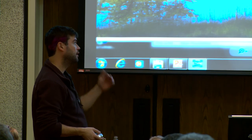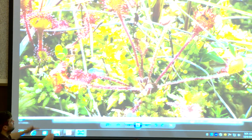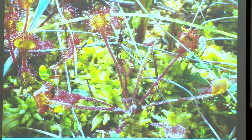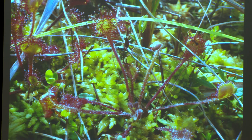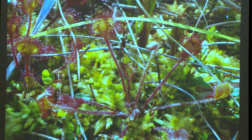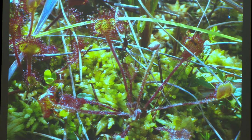And sometimes they get carried away in the wind. In a lot of cases, a leaf, after a couple of captures, will just die off, and a new leaf will grow out. Throughout the season, old leaves are dying and new leaves are growing pretty quickly. They grow like gangbusters early in the season. A big part of the reason why they want to eat insects is they want energy to send up these big flowers, to keep them away from the traps. A lot of the energy goes into flowering. So once they flower, in some cases they just go into dormancy and disappear, to wait for the next year to flower.